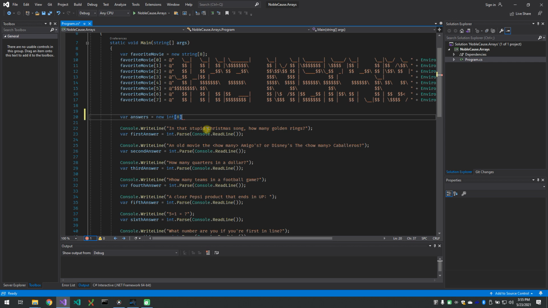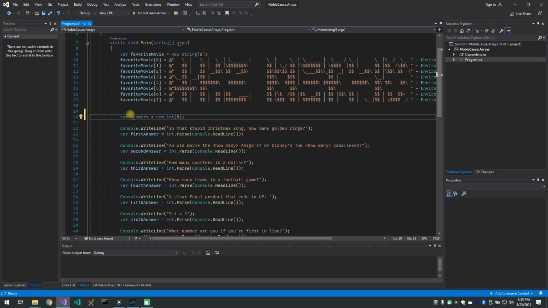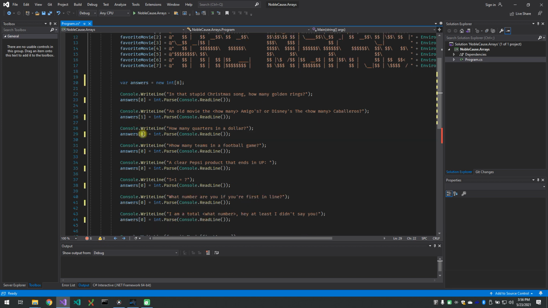And there's 8 elements to our array. If this isn't making sense to you, please watch episode 4 part 1 and episode 4 part 2 card, and that'll make more sense. So now we have our array of answers, and so I can collect answers 0, and I can change the same variable out for each of the answers and just go back and change the indexes. 0, 1, 2, 3, 4, 5, 6, 7.